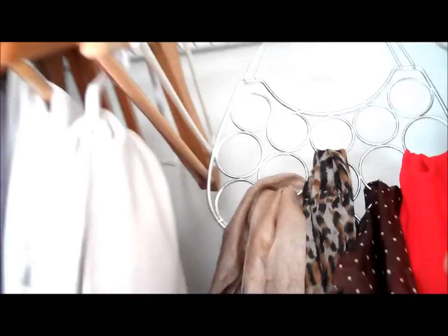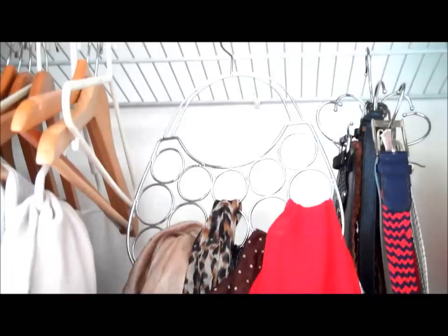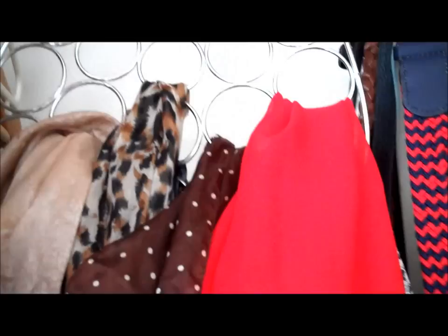Look what I bought this weekend — how cute is this? It's a little handbag scarf holder. I'm quite taken with that. Bed, Bath and Beyond, if you're interested. I got this cute little belt holder too. These were the two things that I did actually sort out this weekend, because I've been meaning to for ages.